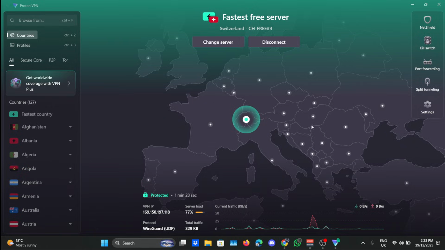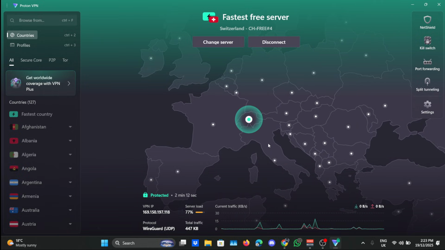Alright, now listen close, okay? This is one of the most important steps of the whole tutorial. So now we need to choose a country that we'll be sticking with till the end of each of our gaming sessions. So basically, by making our account using this server, we need to choose a server that we will be sticking with each time we open the VPN, so we can play on that exact server.